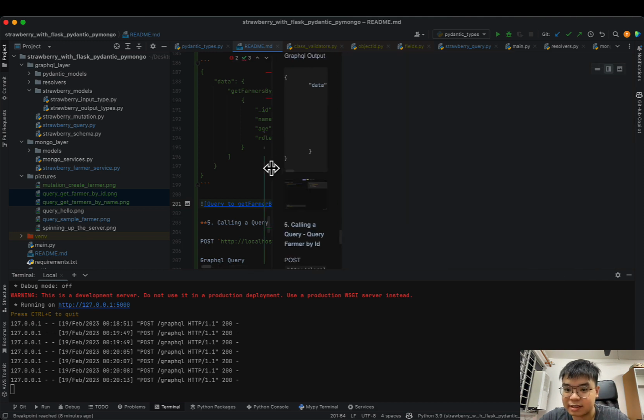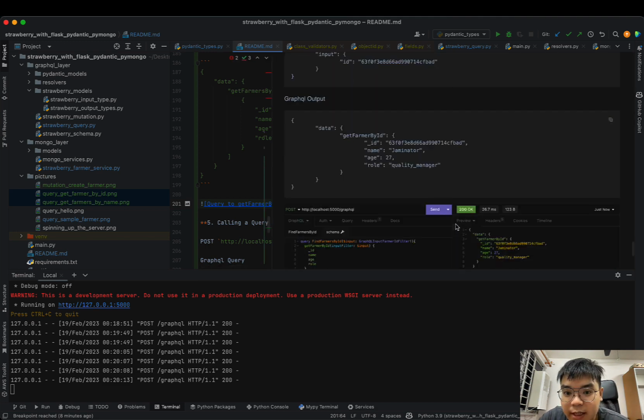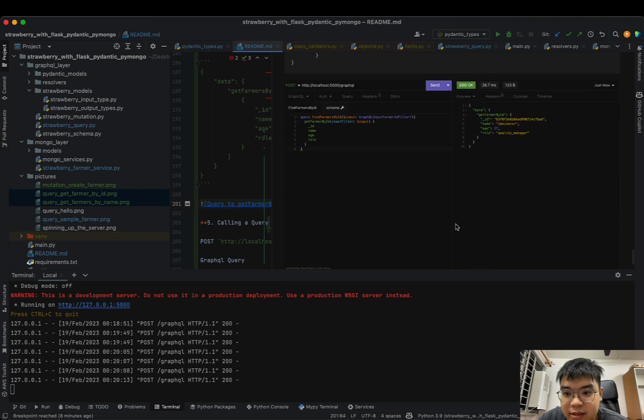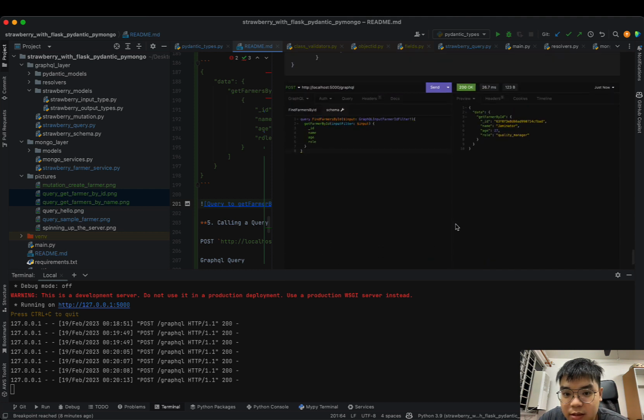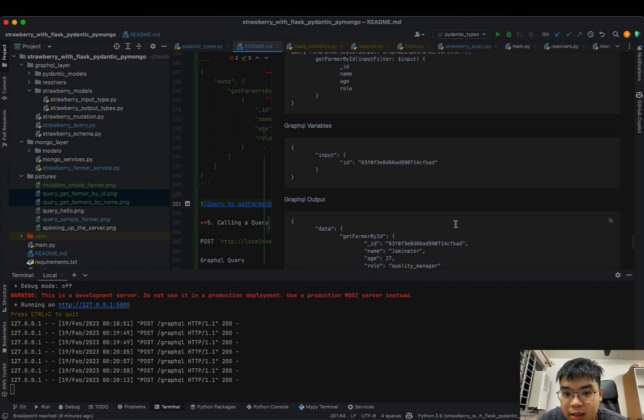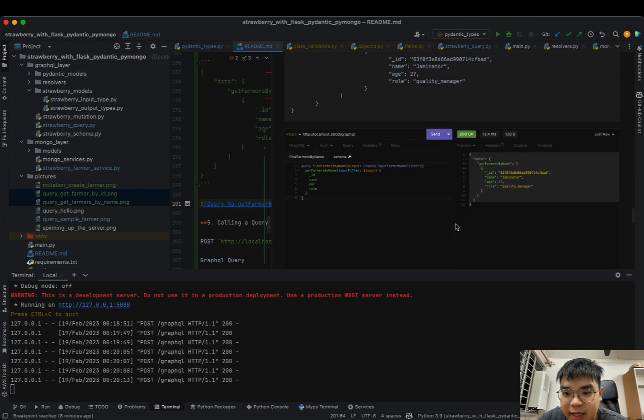Okay, so we fixed the README, and now we have this here, farmer by ID, farmers by name.